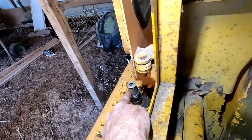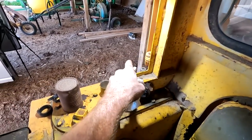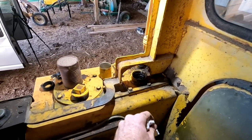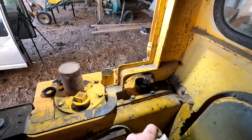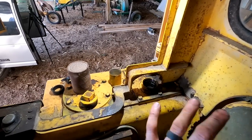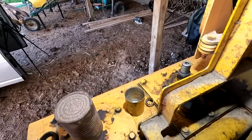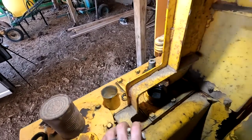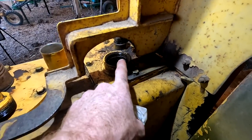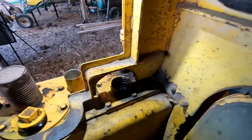But that is basically a breather, and what that does is it allows any built-up pressure in the tank to release so that the tank doesn't get too pressurized. It's supposed to be a slight bit of pressure in hydraulic oil tanks, just enough to keep the system from losing prime, essentially. But you don't want too much, especially once they get warm and hot. So this is beautiful, our fill plug being right there. I can probably get a funnel from over here on that other side and get some hydraulic fluid in it.